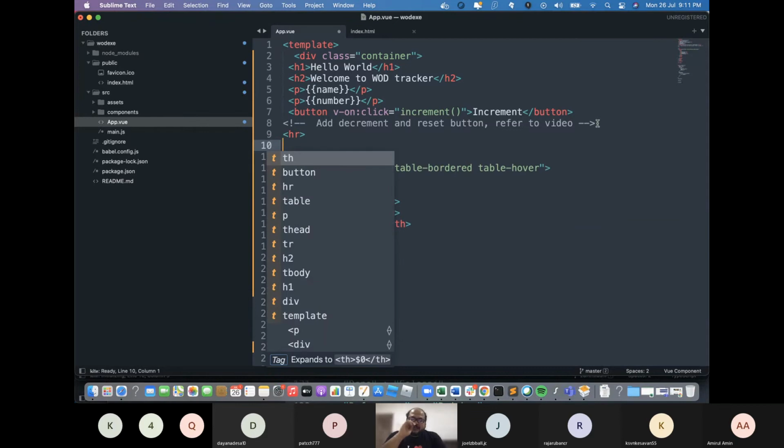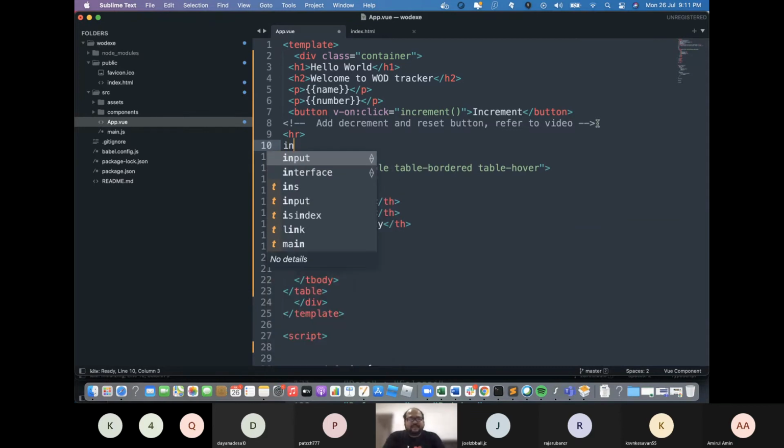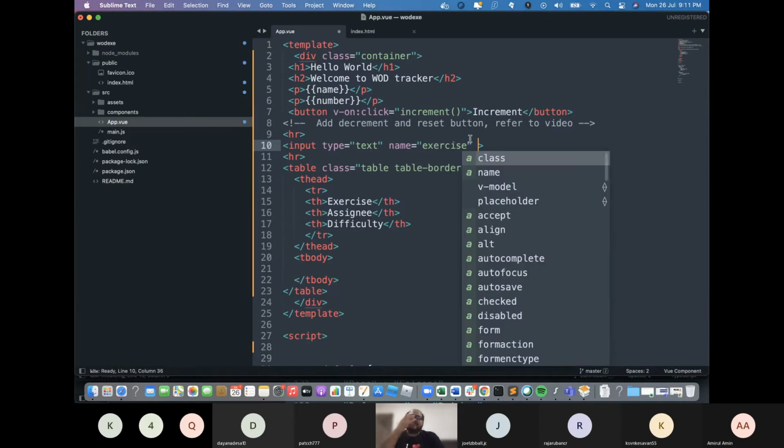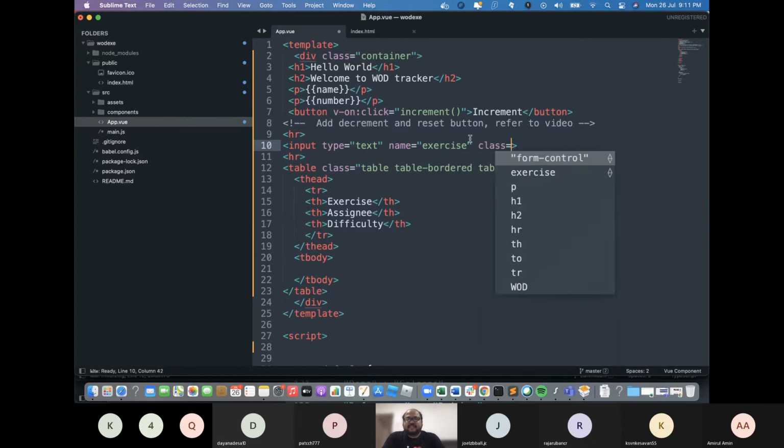Alright, inside this I make an input, input type text, name. This one is for the exercise. And this one is for the form class, form control, right?